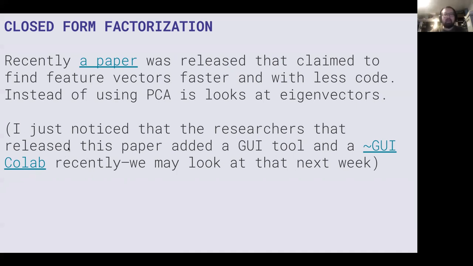We might not. I didn't really get a chance to dig into it, but there are some GUIs starting to come up to, again, give us some features to slide stuff. But as Dusk mentioned previously, even these GUI tools aren't responsive enough to really help. I find that if you close your eyes, move the slider and open them, you can kind of remember what it looked like before, but there's a little bit of a lag. So it's still not really that helpful. So we're going to look at how to generate a bunch of videos, and then we'll look at videos, and that'll help us understand what's going on.